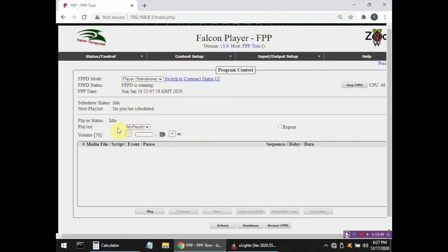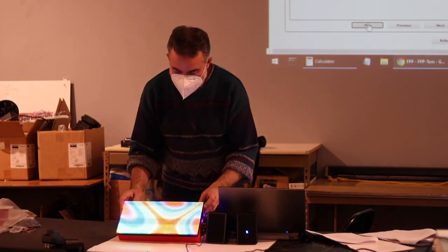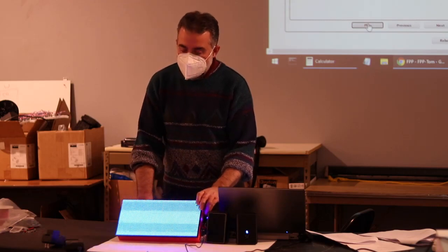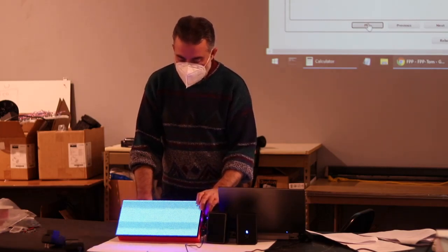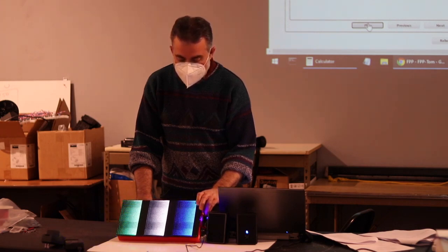So if I look right down in the middle of the screen, I see playlist, and there's that playlist I created. So if I want to start that playlist, I just make sure it's on the one that I defined, which it already says. I hit the play button down below. And if life is good, the LCD panel is now playing that FSEQ file that I uploaded to it. See, there's my bars.